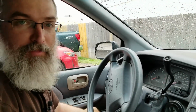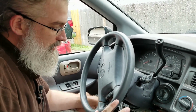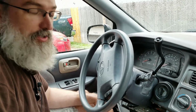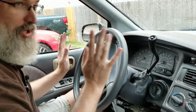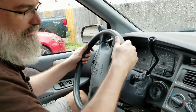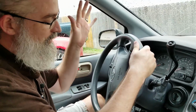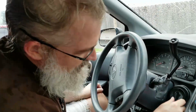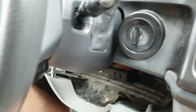Okay, I have to admit defeat that my wife was right. Defeat but victory, because I thought I was going to be here for at least 20 minutes fighting with it, which I've done before, but within 2 minutes I actually got it to turn to accessories. So in this case, everything was locked up, and I don't know if this is going to help anyone else, but I ended up jerking it this way, and I jerked it this way and held it, and that seemed to free it up this time. Not saying it's going to work for you, but it worked for me this time. So now, you can see, I am on accessories.